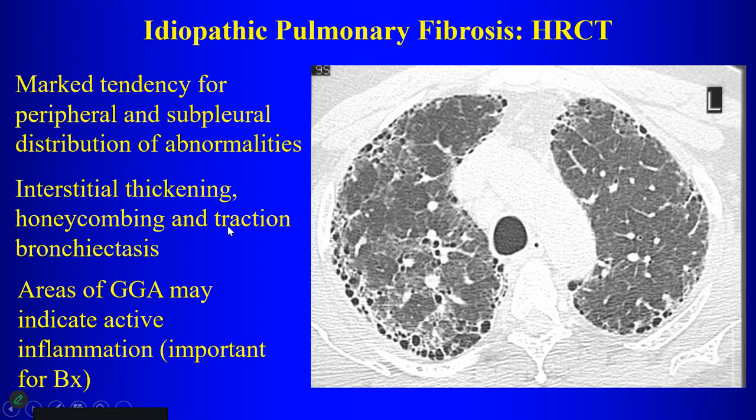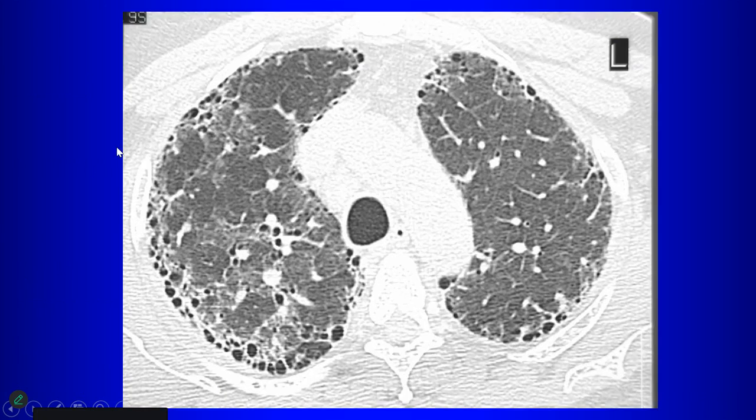You may have areas of ground glass opacity, but if the areas of ground glass opacity are associated with these areas of honeycombing, then the ground glass opacity probably represents more fibrosis below the resolution of the CT. If you have ground glass opacity, though, away from areas of honeycombing, that tends to be associated with more of an inflammatory component, and that's where you would want to direct biopsies in these patients. Because if you biopsy areas of honeycombing, you get end-stage fibrosis, which is not very specific as far as for the pathologist trying to interpret that. So you want to direct to areas of more active inflammation.